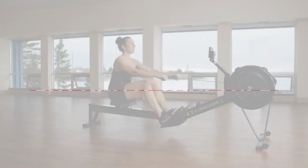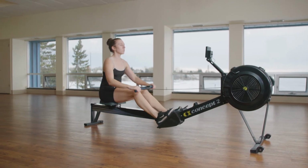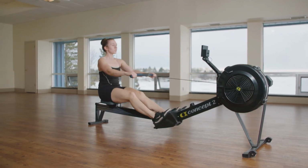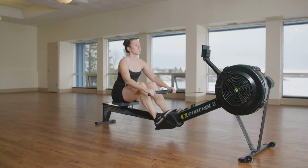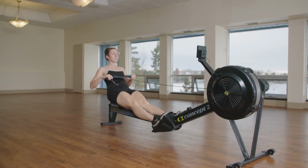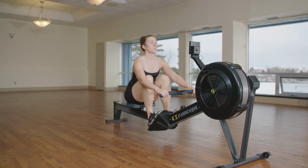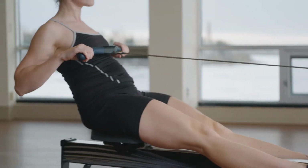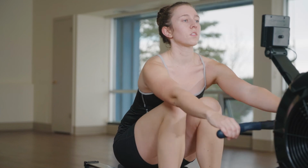The rowing stroke is characterized by good posture throughout the stroke cycle. Sit with your lower back strong, your spine at a neutral bend, and your shoulders and back relaxed. Keep the weight equal on your seat, maintain a light grip of the handle, and begin to move through the recovery phase. Arms, then body, then legs, followed by the drive phase. Legs, then body, then arms. Slowly overlapping the motion slightly to make the movements more fluid and natural. To increase your rate or speed of rowing, the stroke stays the same while your movements quicken.